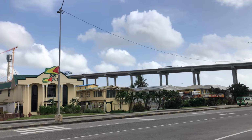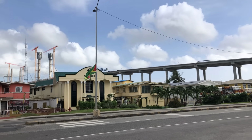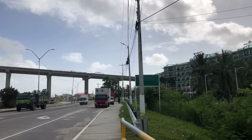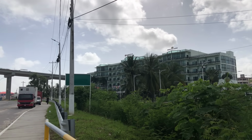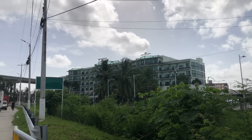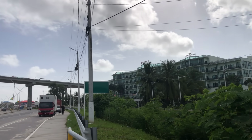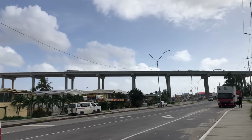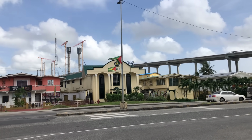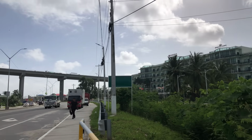When you're passing through Providence, this is the view of the bridge that you get, and it's quite massive, especially if you look at the hotel. Now, this used to be a massive hotel. It's about what, 5 stories? 1, 2, 3, 4, 5, 6 stories. So this building was the most massive building in this location. Really made everything else in this location look small, and now the bridge makes the hotel look tiny.